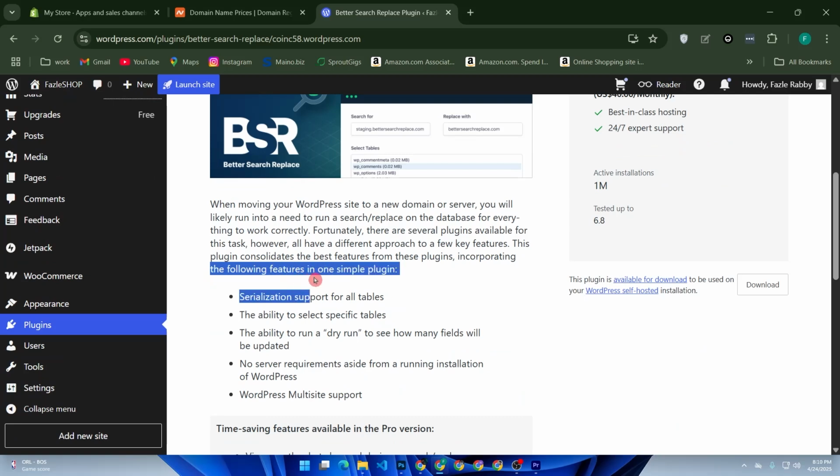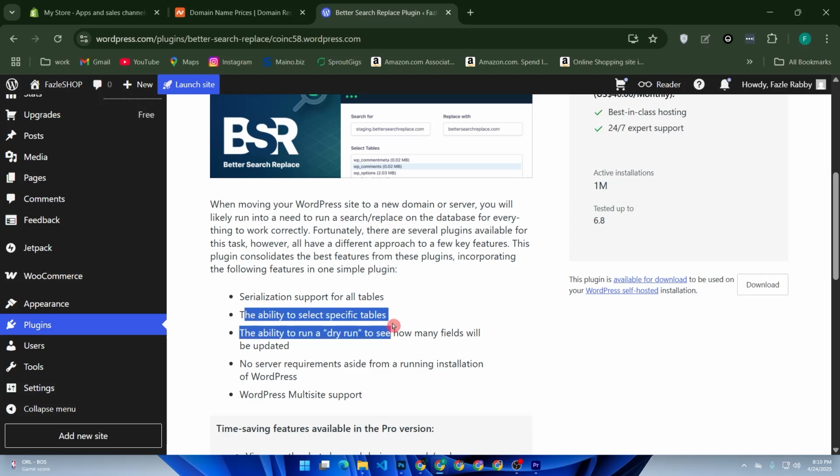It offers the following features in one simple plugin: serialization support for all tables, the ability to select specific tables, the ability to run a dry run to see how many fields will be updated, and no server requirements aside from a running installation of WordPress.